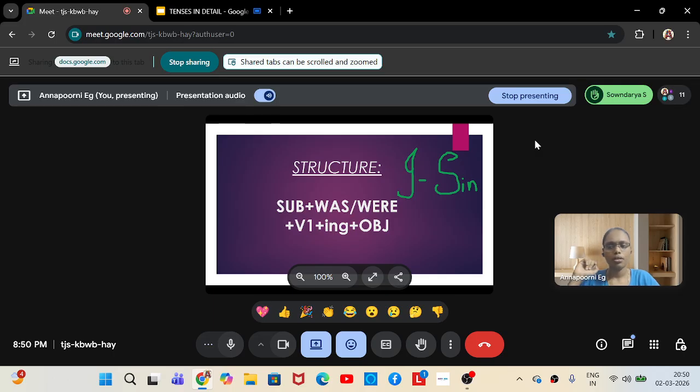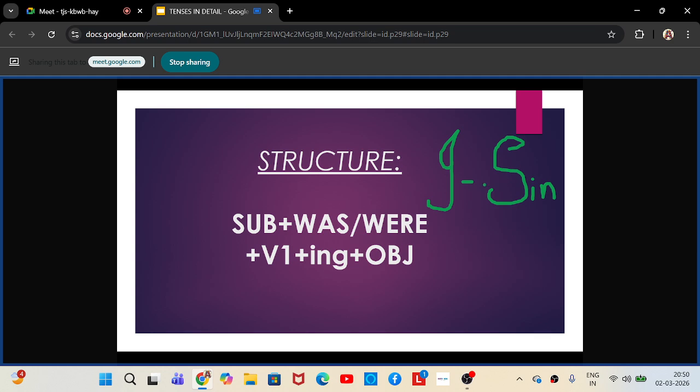I don't know the type of clause, ma'am, but it comes like this: "If I were you, I would be doing this." Exactly, that is a very good example. If I were you, I would have done like that. We use "was" in past continuous tense. In 99% of the sentences, it is "I was" only. Just in 1% we use "I were," and that is to show hypothetical or imaginary conditions.